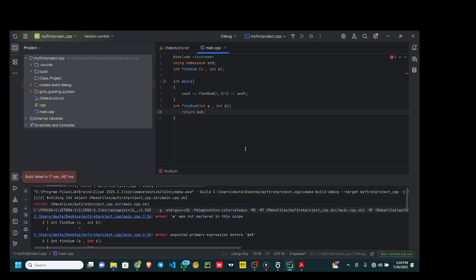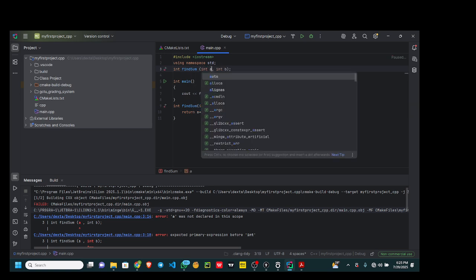There is a line of code where I have something wrong, so let's find a way to fix it.